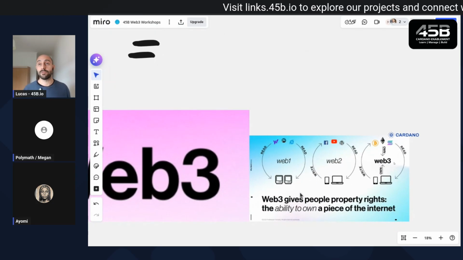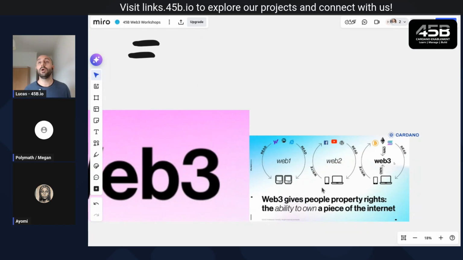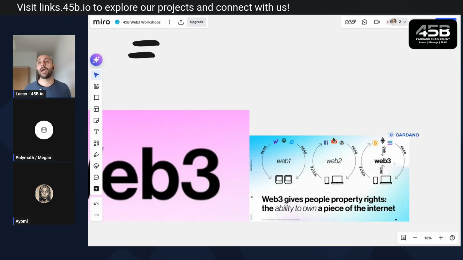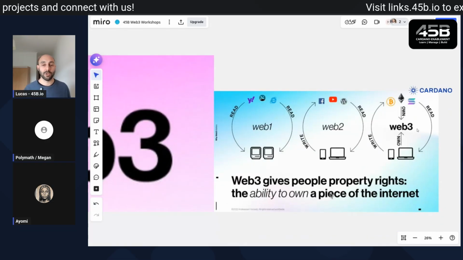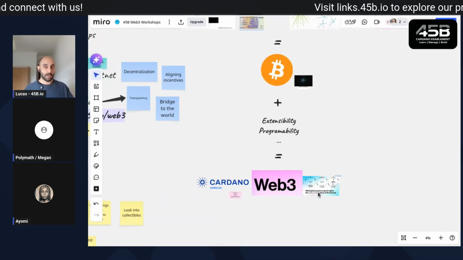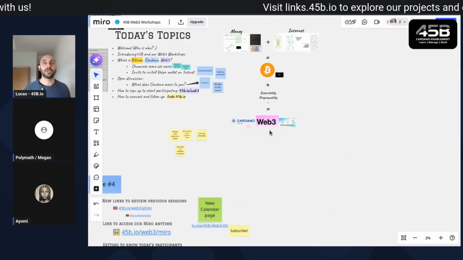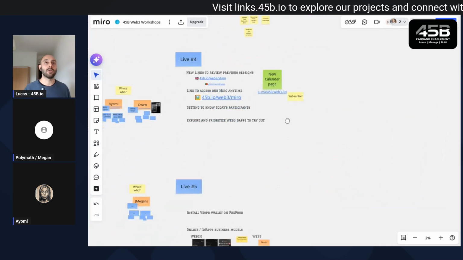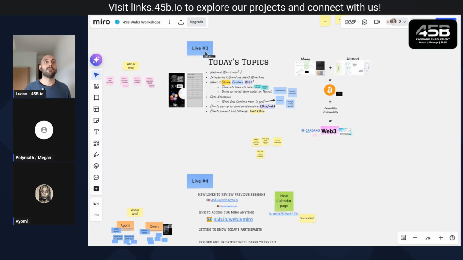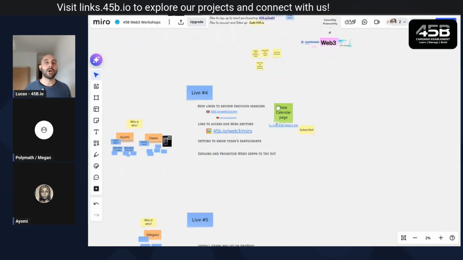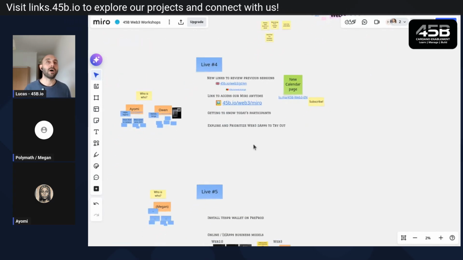And so that sort of changes the paradigm that evolves from Web 1 to Web 2 with interactivity, where we are writing to websites. And now we can own and we can have streams of value in a number of other different dynamics. So I'm not going to repeat. This was mentioned in previous calls, and you can browse to that one. That one was live session 3. Today we are on live session 5.